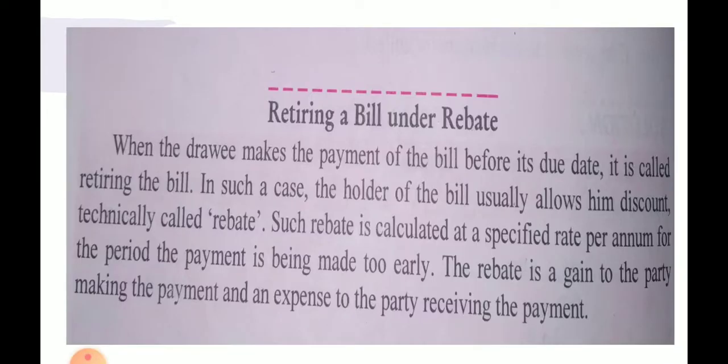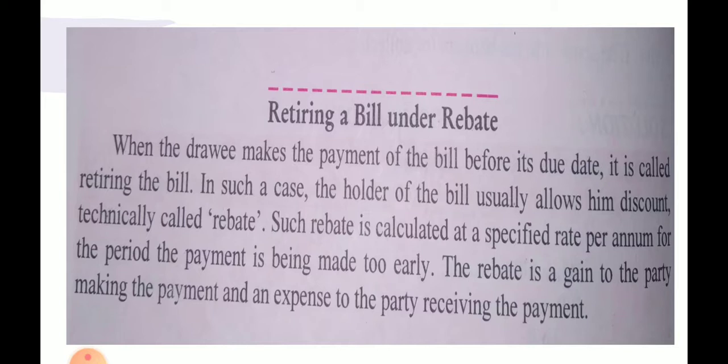Retiring the bill under the rebate. Although this topic is not important, you have to understand what it is. When the drawee makes a payment of the bill before its due date, it's called retiring the bill. In such a case, the holder of the bill usually allows him a discount, technically called rebate.